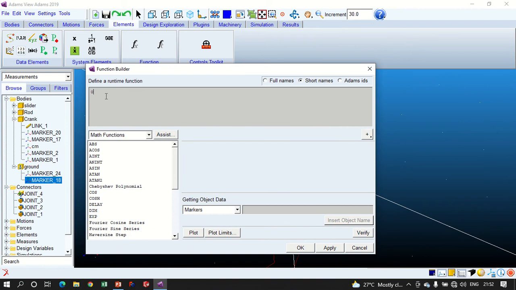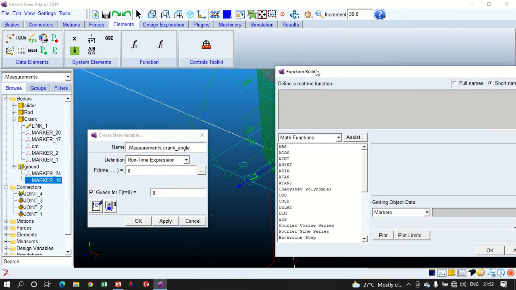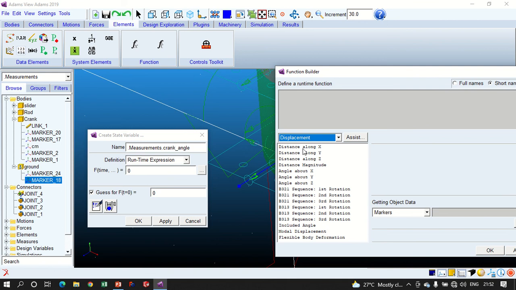So go to the function builder. Here I want the angle of the link about the z axis of marker 18. Go to displacement. I will choose angle about z because this is the axis of rotation. If it is different, you can choose x, y, or z. At the bottom, it will show AZ to marker, from marker.